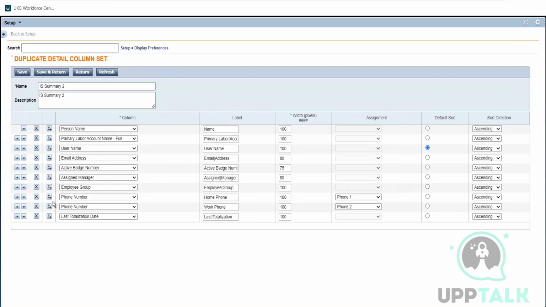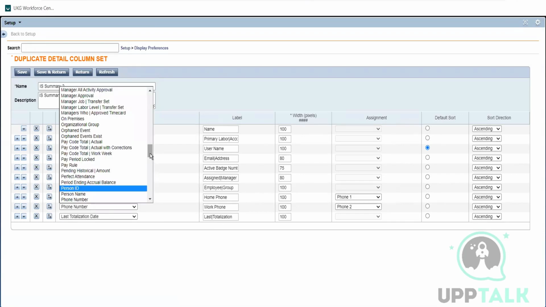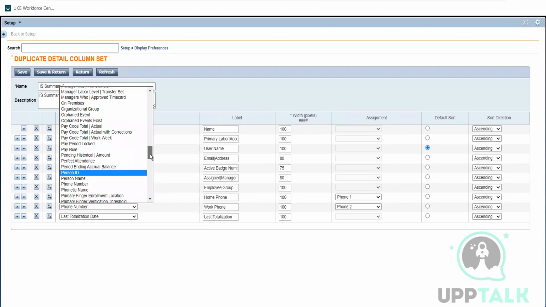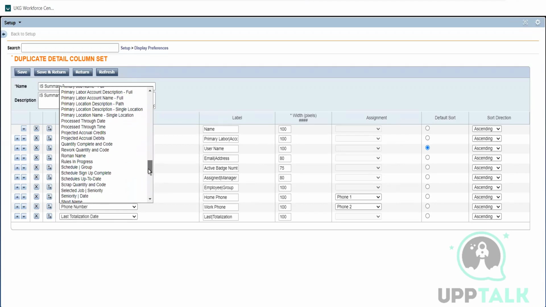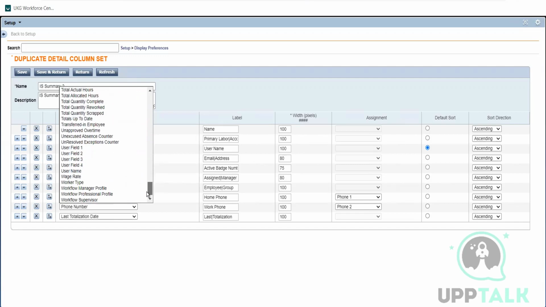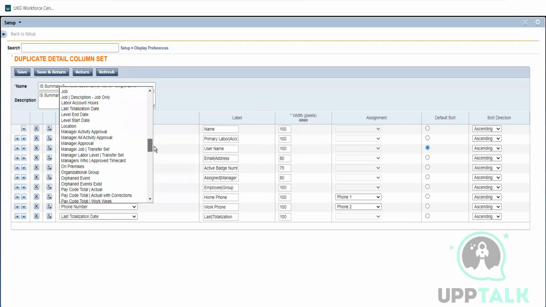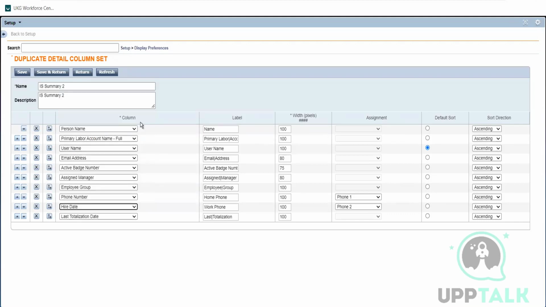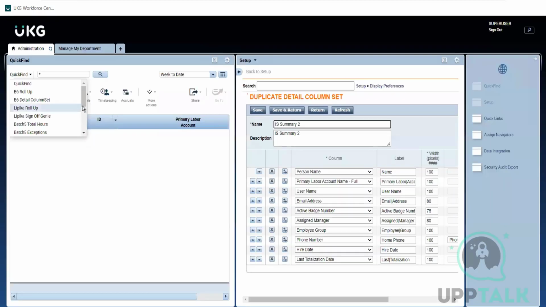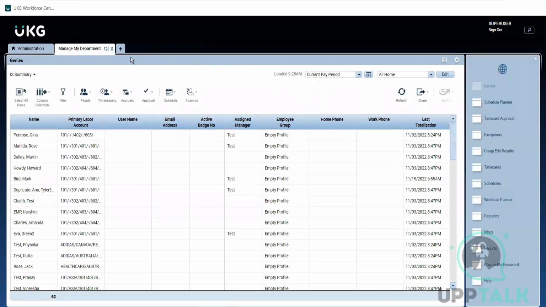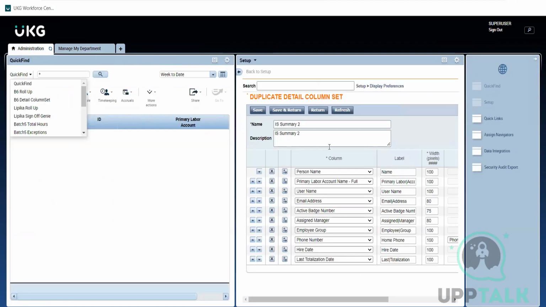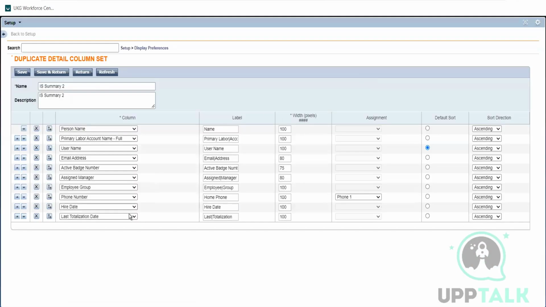Now I'm going to remove this work phone. I don't need this. Either I can cancel it or I can give a new name and add some other details here. So instead of phone number, what can we add? Hire date is currently not there, right? Yeah, they don't have hire date. So what I'm going to do is, in detail column, I'm going to add the employee's hire dates.